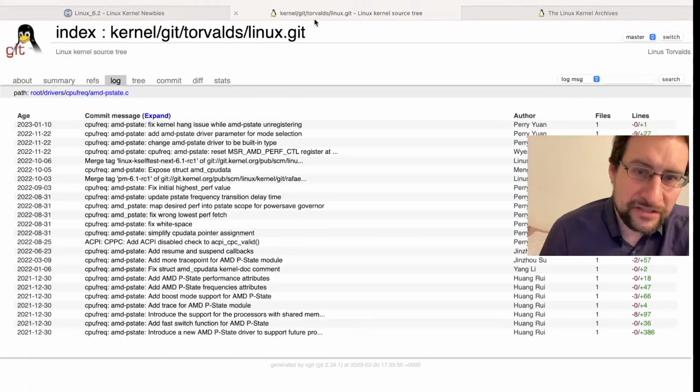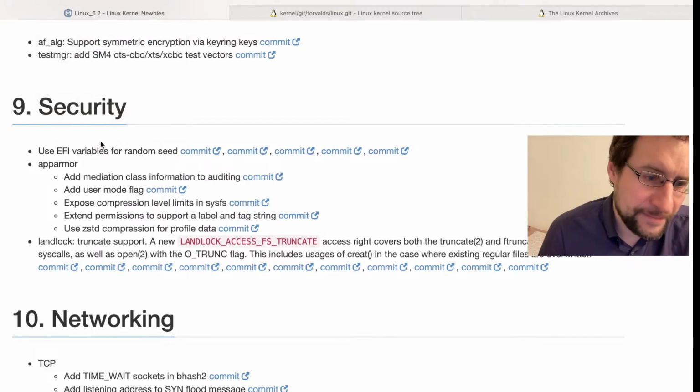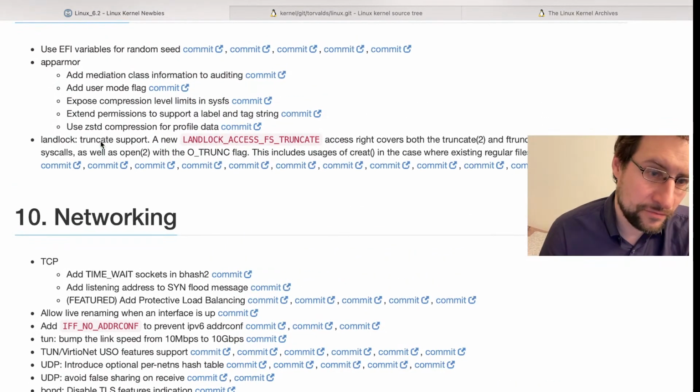Maybe I should mention some things that didn't change. One thing I found disappointing is that AMD P-state does not have any changes. That is extremely disappointing. Another set before you tune out, as I mentioned, Apple Silicon, M1 Max and M1 Pro, but also for PowerPC frame buffer, there is now a new simple DRM frame buffer for those like us who like replacing the previous OF frame buffer.